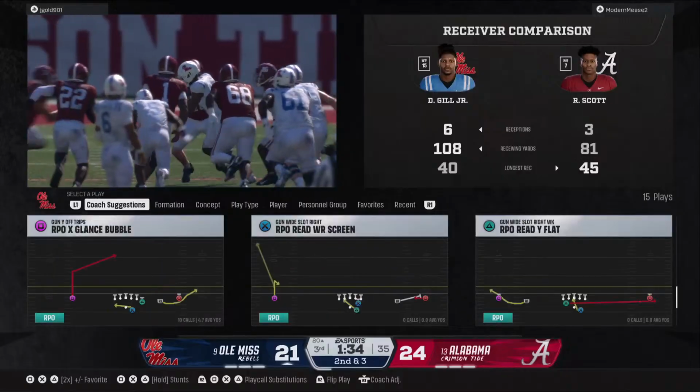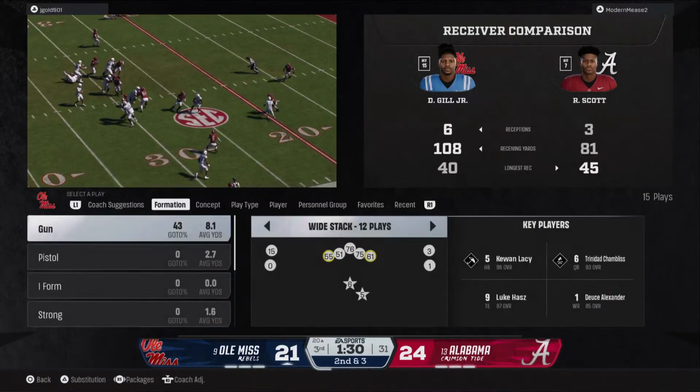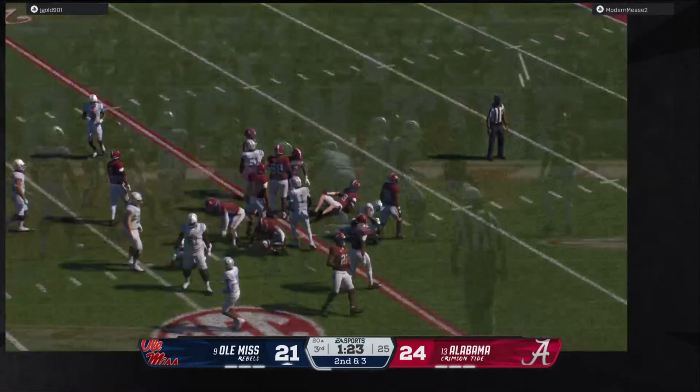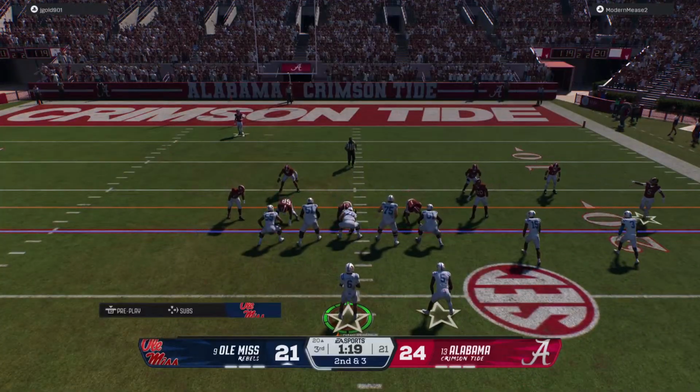This quarterback right now is in a groove, and he's doing a nice job in pre-snap. He's reading the coverage, and he's getting an idea of where he wants to go with the football. That's why the ball's coming out of his hands so quickly. That's why he seems like he's in a great rhythm right now. And the Rebels with a 2nd and short to keep this drive moving.